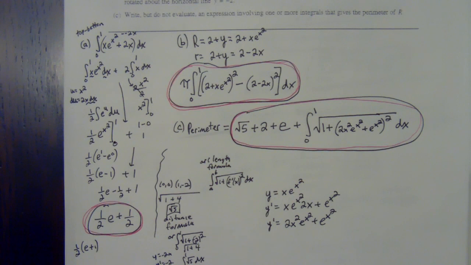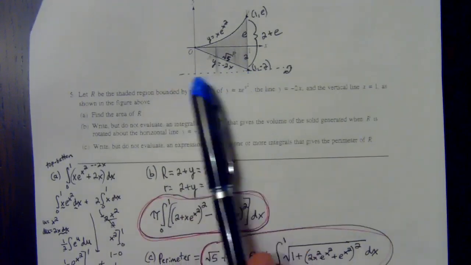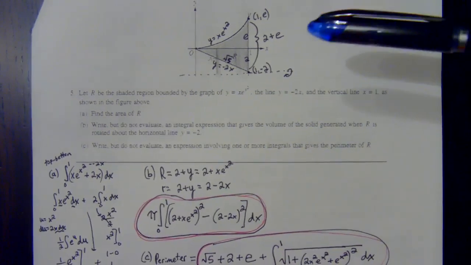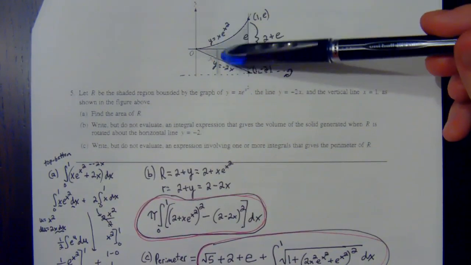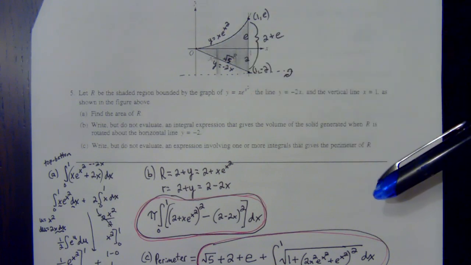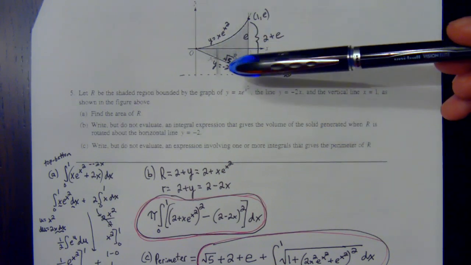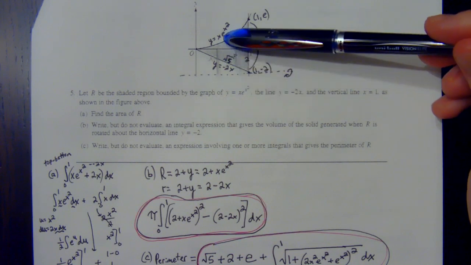Letter B, we're supposed to write an expression. We don't have to evaluate it. Just write the integral expression that gives the volume of the solid. Okay, so we're going to go about the line y equals -2. And so remember, everything's in terms of x's right here. You're going to go from a curve to a different curve there. We're going to use the disk method perpendicular to the axis of revolution. Your capital R is the distance from that axis of revolution to the farther edge.